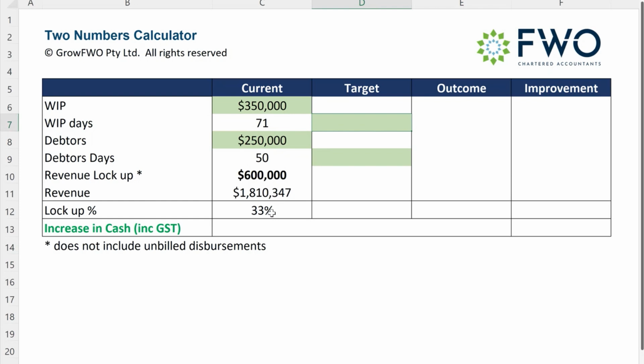So let's see what sort of cash could be generated if we were to implement strategies that drive improvements in these two numbers. First of all, let's say we implemented a monthly billing policy where whatever matter isn't a deferred matter, and we reduce our deferred matters, or isn't a estate matter or something like that, but the majority of those matters, everything else is monthly. Your cost agreements will say you bill on a regular monthly interval. So you have the ability to do that. You just choose not to. So that's how we could get those debtors days down to 45, which is 1.5 months.